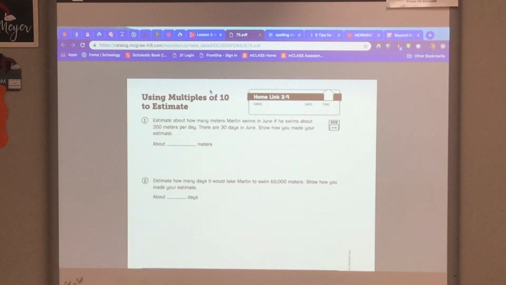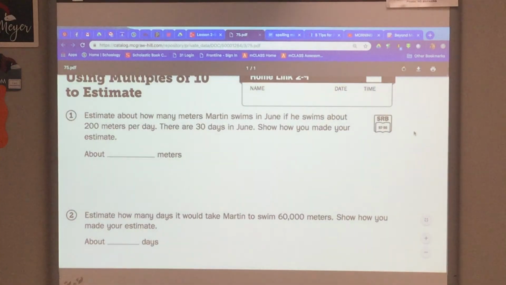I do ask, if they're doing that, they should be working the problem on scratch paper or something, but if it just says problem 1 and 12, I can't really help you if it's wrong, because I don't know what you were thinking or what you're doing. So I try to tell them, show me your work, show me what you're doing, that way I can see where the mistake is and I can help you. They do not have to write the question. They should be showing their work on the paper and then the answer. And where it says SRB with a little tiny number in it, that's the student reference book page where you would find assistance for this assignment.